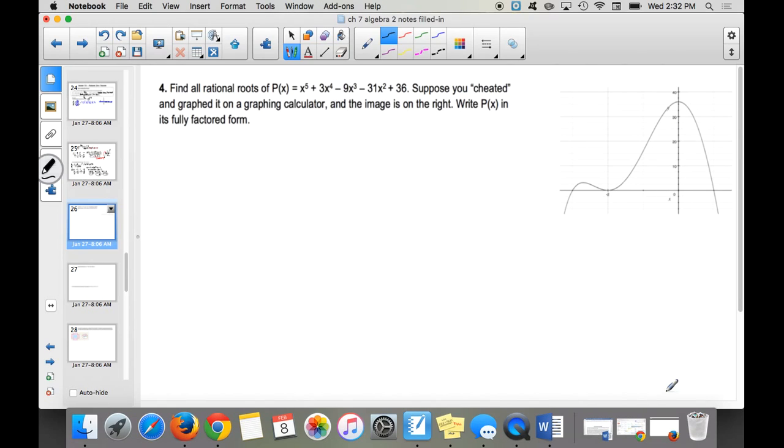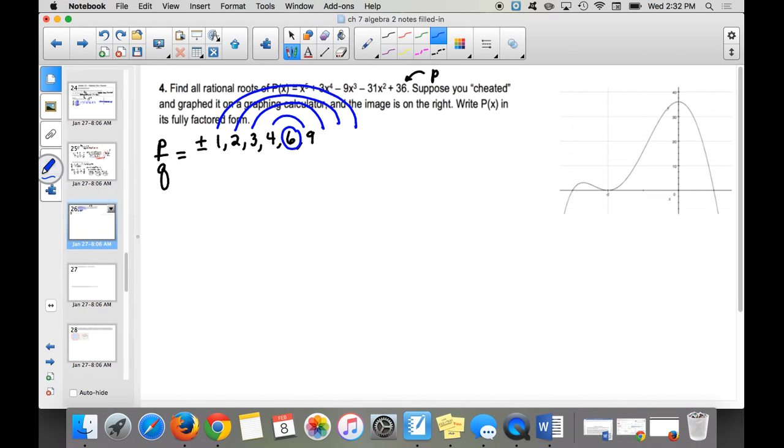But if I have one like the following, and you do your P over Q, and you're like, 36? Why would Mrs. Cox do this? 36? Let's think about the factors of 36. 1, 2, 3, 4, 6, 9. Have you guys seen the rainbow method? It's where once you get to the middle, you're like, okay, now 4 and 9, 3 and something, 2 and something, 1 and something, right? So we have 1 and, okay, yeah, it's a rainbow. That's why I called it the rainbow method. 12, 18, and 36. So you can get all of those factors, right?